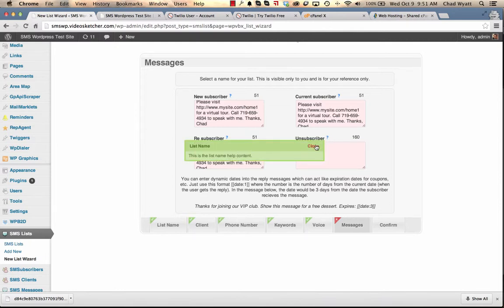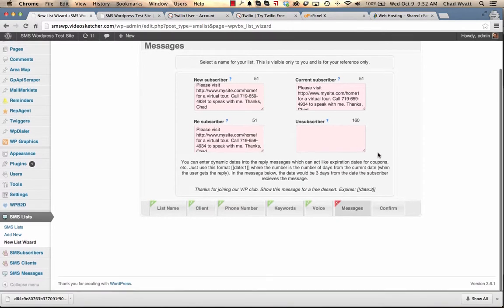Oh, that help is actually wrong there. This is if they say stop or quit or text the word X or the letter X, stuff like that. That's what's built into the system. You can reply with, you can actually leave this blank, I believe.